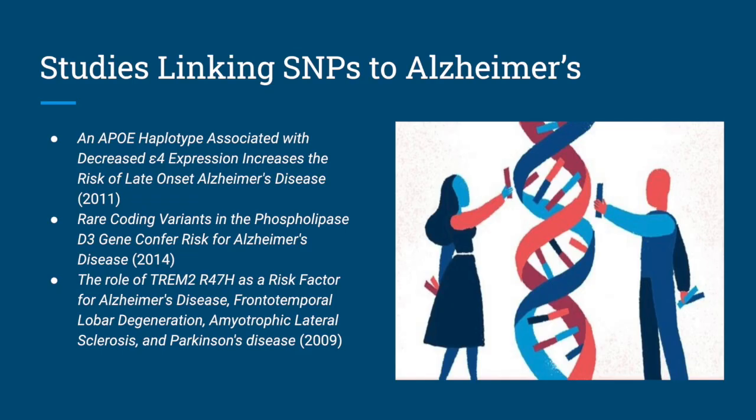We selected which SNPs to test for based off previous research that linked them to Alzheimer's disease. A 2011 study showed that the C variant of RS429358 was found in 23% of Alzheimer's patients tested. A 2014 study concluded that the A variant of RS145999-145 doubled chances of developing Alzheimer's. A 2009 study showed that the T variant of RS7593268 can over triple the likelihood of developing Alzheimer's. And even though this variant only existed in 0.5% of the study group, we still decided to include it in our test because the risk is so high.